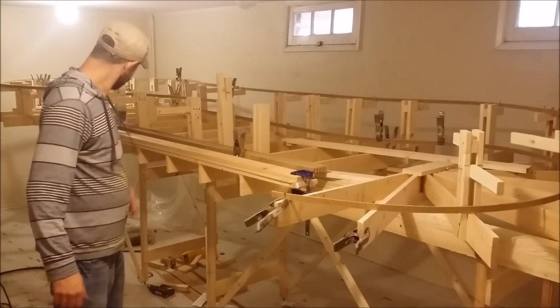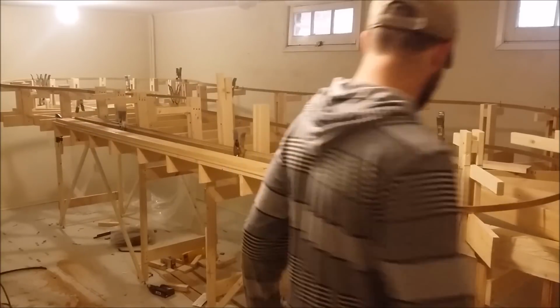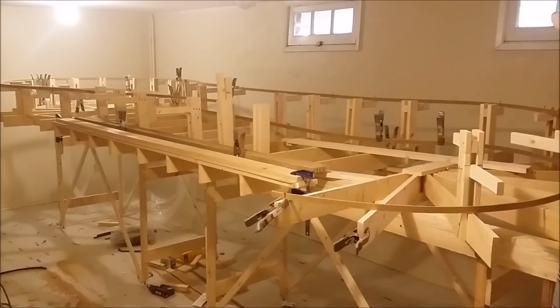Okay, well that will conclude how I like to cut my spline. If you'd like to try something similar, that's kind of the idea of what you've got to do.